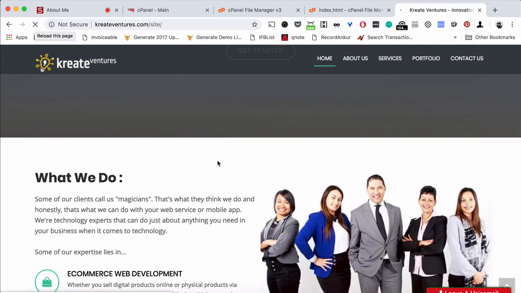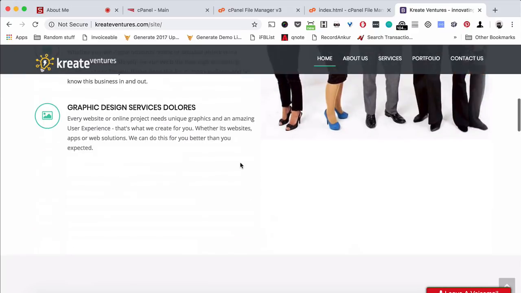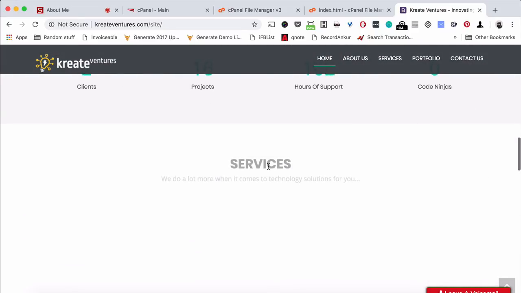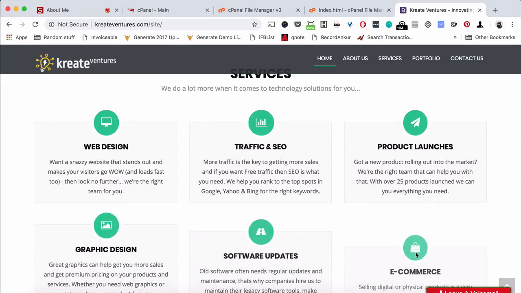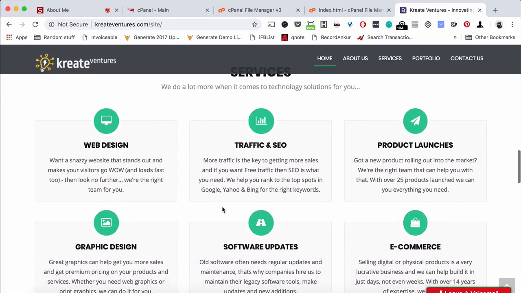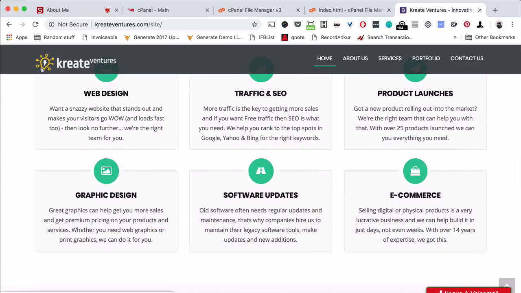All right, so you can see this leave a voicemail option here. So this is basically what I've added here, and it will show up on the page. And if you want to add this all across your site, you can just put it in a header or a footer file, and it will show up all across your site.